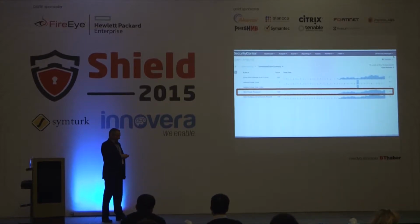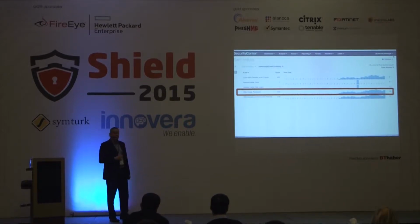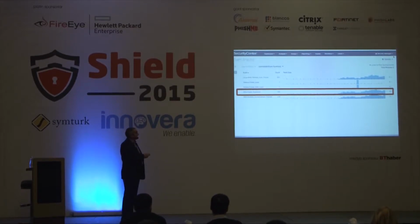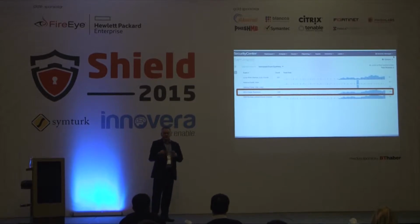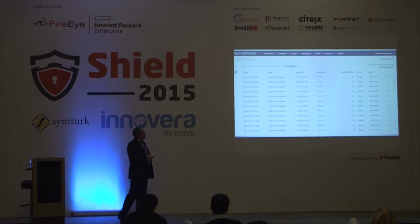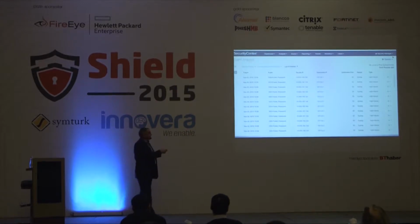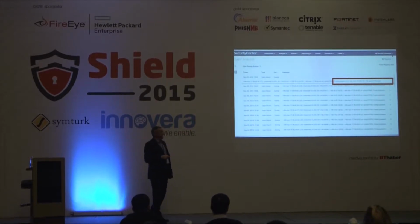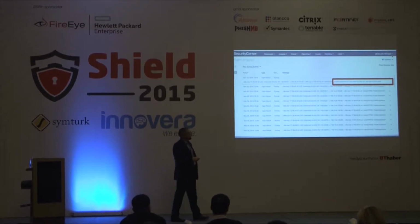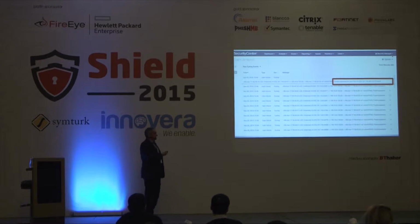If we start to drill down on that, we start to get a normalized event summary. These are all the different login failures that we've had in the different devices in our environment. And we've got SSH failed passwords. There's 653 of those. That seems like quite a lot, based on my own knowledge of my network. So I'm going to drill down on that even further. And you can see we've got 2 IP addresses where these login failures are originating from. And now what I can do is drill right down into the raw syslog, and we can see that these 2 IP addresses are trying to guess our root password. Okay, so that's the log correlation engine as well.